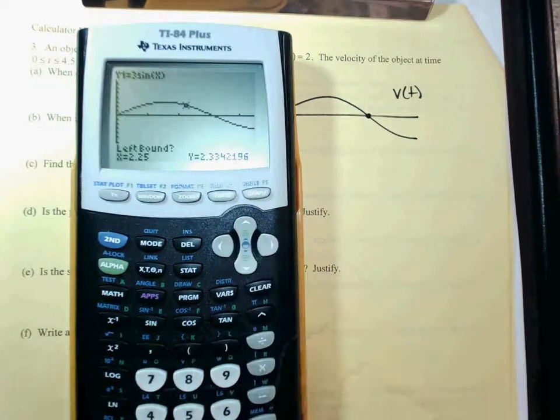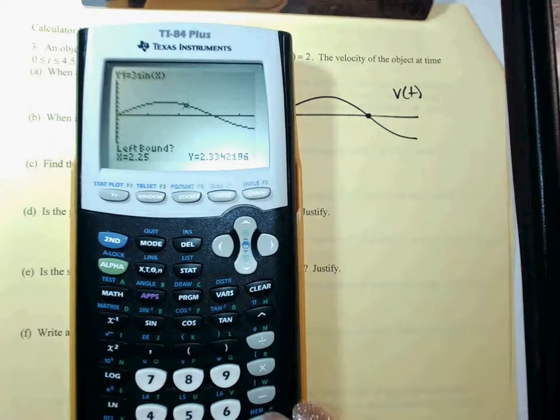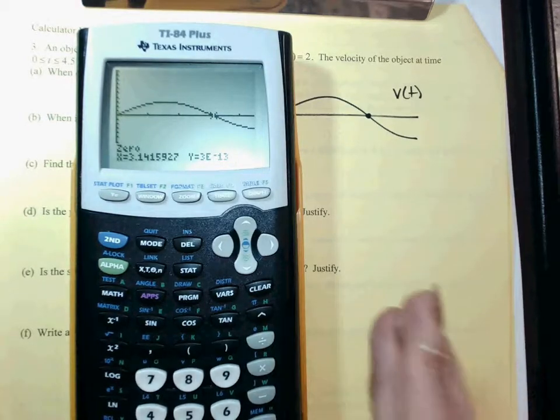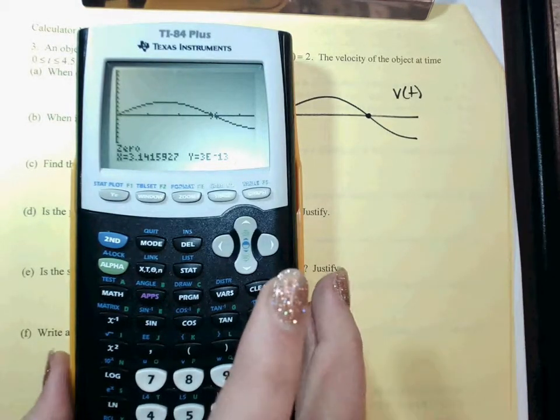And then remember, you can use the cursors or you can just pick whole numbers on either side. So for example, this is 1, 2, so I'm going to put 2 and 4. So watch, if you want to do the shortcut way, my left bound is 2, my right bound is 4. And then you don't have to piddle with the little arrows. You still get to skip guess, and it'll just give it to you. So that value is t equals 3.1415.